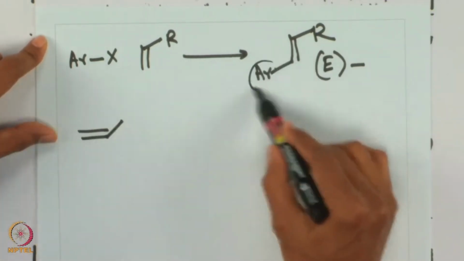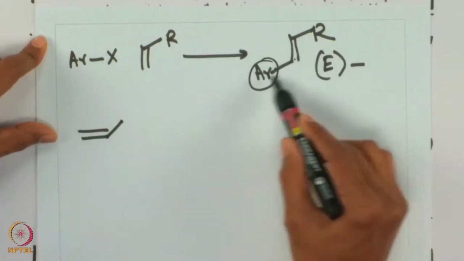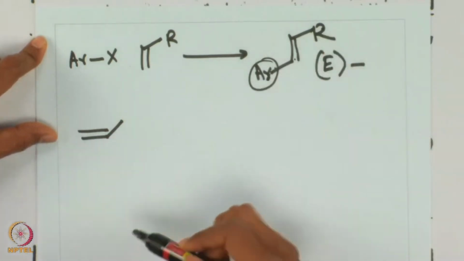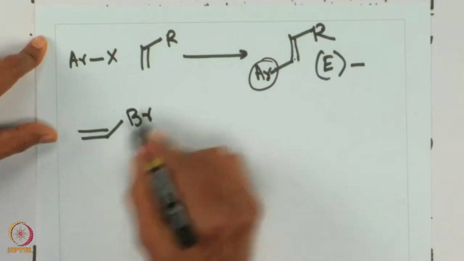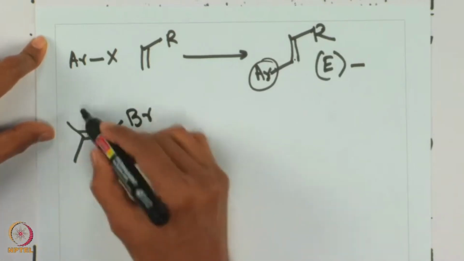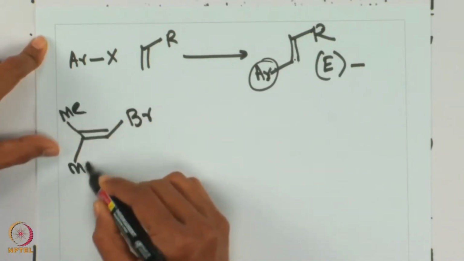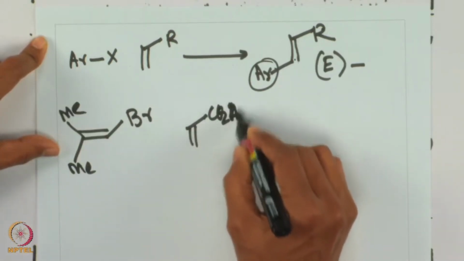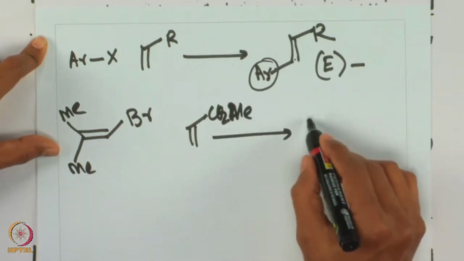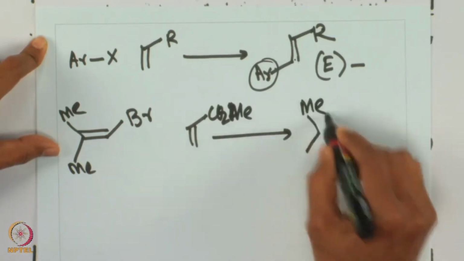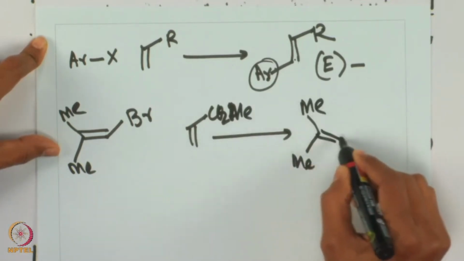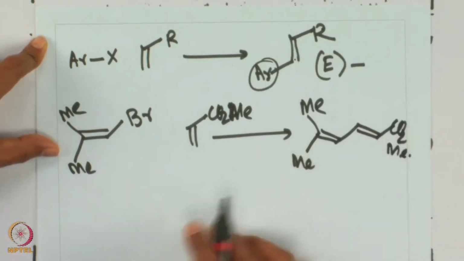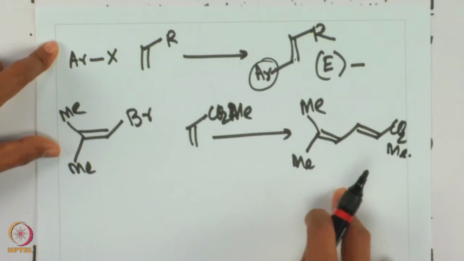So, as you see, this aryl group could be on this side, usually R on this side, aryl group on this side. Of course, that way steric factor is also controlled. Now, if we have an olefin or alkynyl halide as a coupling partner, let us say with ethyl acrylate or methyl acrylate, what we have seen is, again these are the examples directly from the literature. So, that should be supported quite well. Okay. So, that is what the product formation is.